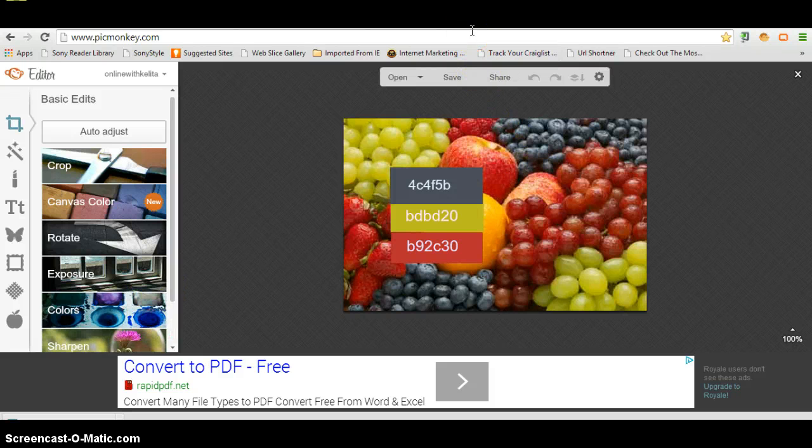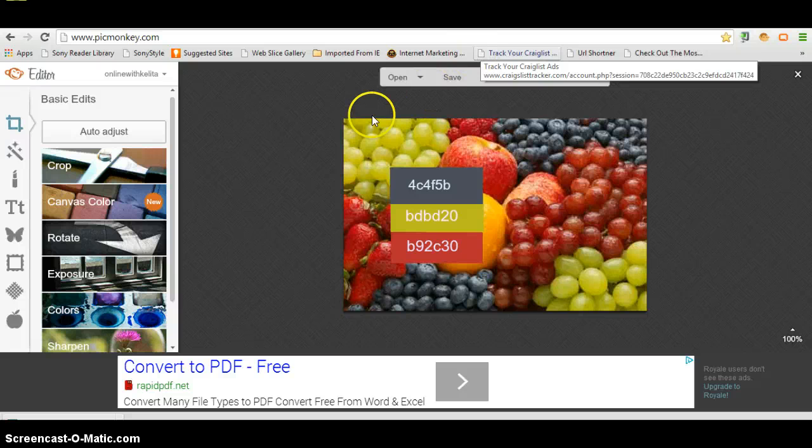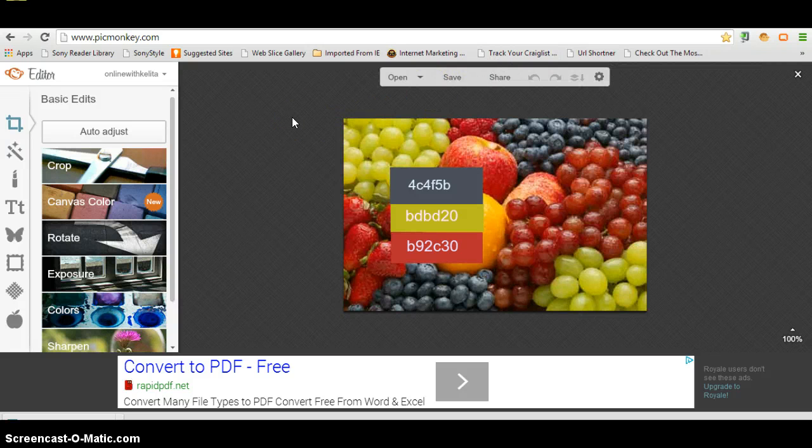One of the things you want to make sure, the main thing about creating a Facebook header, whether it's for your fan page, your group, or your profile, is to make sure that you have the correct size, because what a lot of people do is they get these headers created for their fan page and they don't fit, so some of the words are cut off. They're just not correctly sized to whatever you're doing on Facebook.